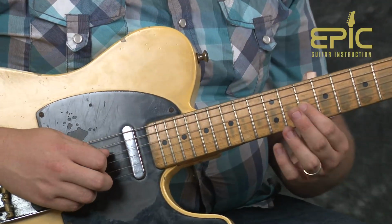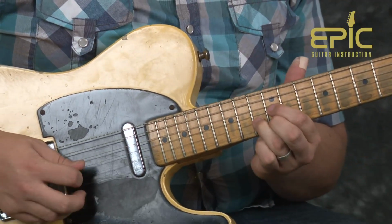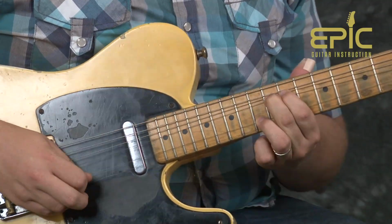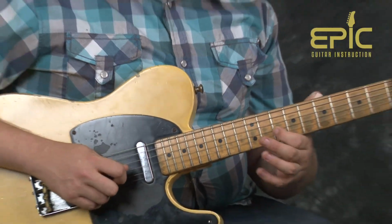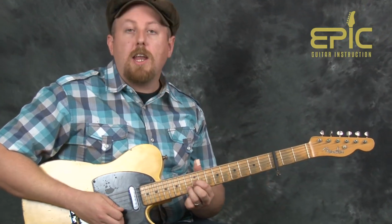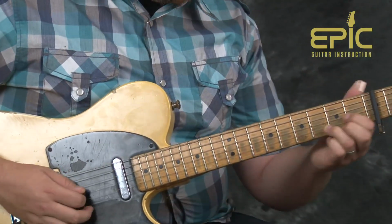Okay, we got that. Now let's recap and take a look at part 1 going into part 2. Now we're on to part 3 of our second solo. Start out the same way, slide into that D chord shape, and we're just going to play this rhythmically a little bit differently as we arpeggiate that little pattern.